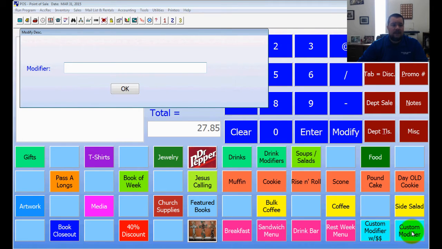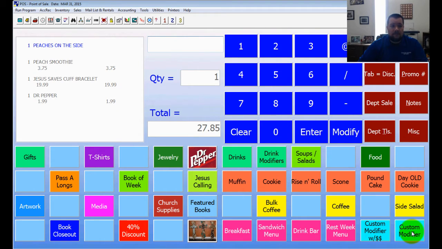When I choose that, this allows me to do some type of custom modifier. This is going to be something you don't have a button already set up for. It'll be probably more of an oddball request or something you don't typically get. So on this one, let's say maybe they wanted peaches on the side. Probably doesn't make much sense in a smoothie, but in this example they wanted peaches on the side.